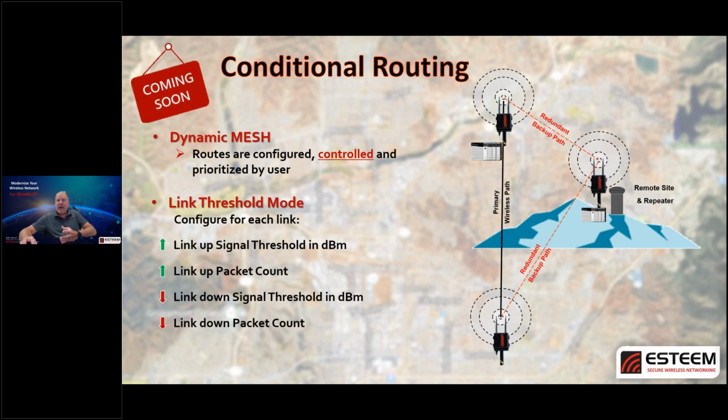We can also control how many packets it takes, say if I lose 5 packets, or I need 10, but we don't want this rapidly flapping between the two, say if we just get a reflected signal. So we can say, if I miss 2 packets, 3 packets, whatever, this is something you can actually configure. Then we also have a maximum packet loss in order to take that link down. So if we're getting good signal but horrible packets, now we can take that link down and force it to the other side or into that redundant pathway.